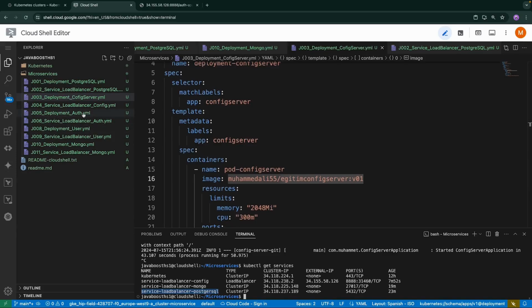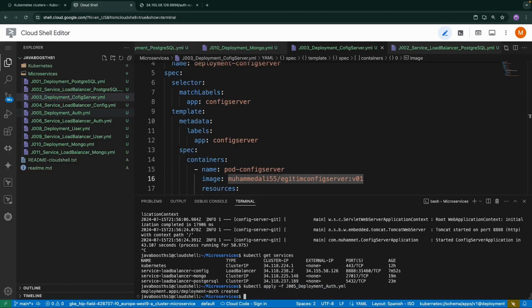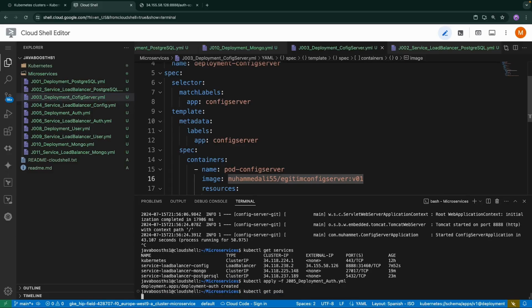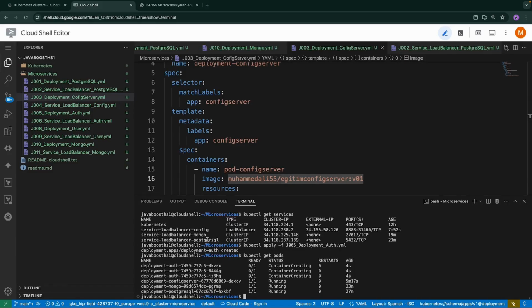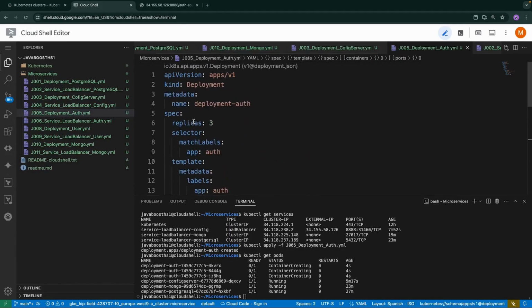Now, guys, we can finally deploy our deployment output inside. Come on, let's do that too. Apply -f, the deployment file. Then kubectl get pods. It makes 3 pieces. Did we make 3 of them? Deployment out, we made 3 of them. So many unnecessary replicas. Let's drop it too.